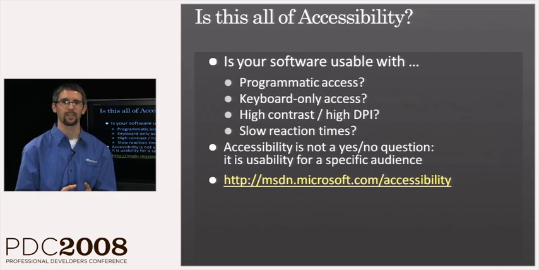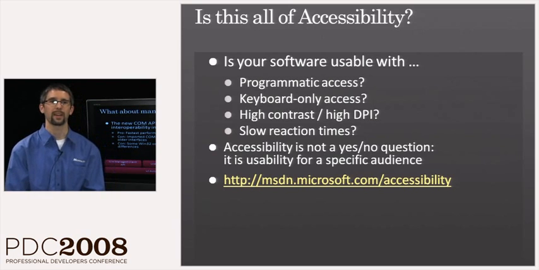And since that audience grows larger every year as our population shifts older, building good accessibility for your application is really a way to sell more copies. So it's the right thing to do, and I encourage you to think about the whole of accessibility. The Microsoft Developer Center for Accessibility on MSDN is a great resource for these broader things as well.